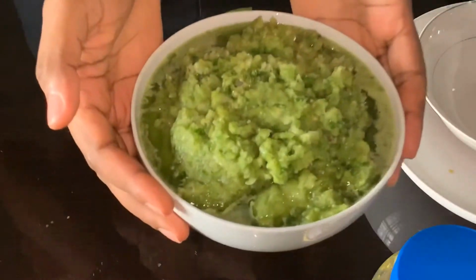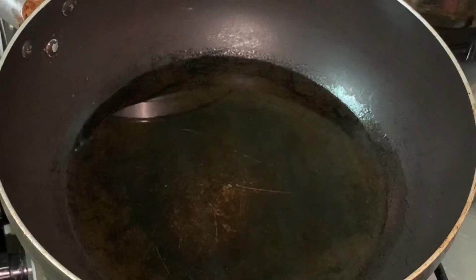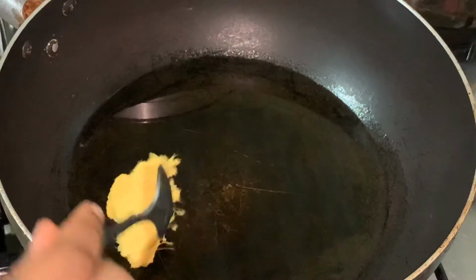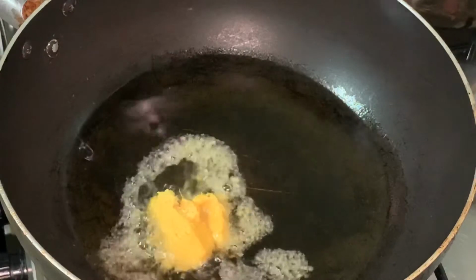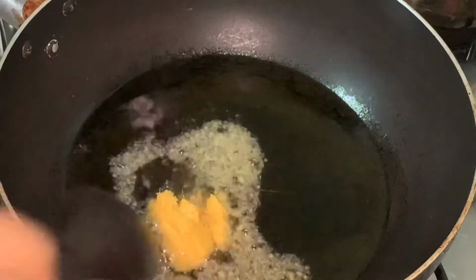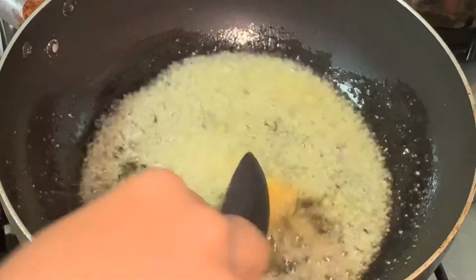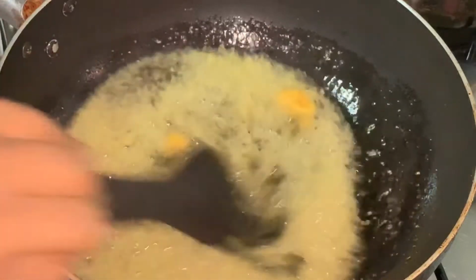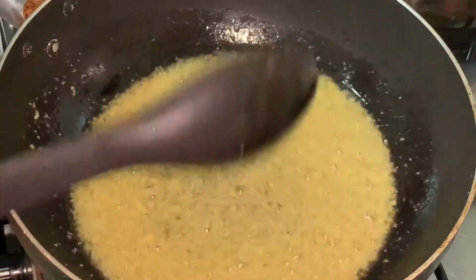Can you see that green vibrant color? This is flavor. So we're gonna go cook it. In my pan here, I have a good amount of oil because you want to fry this sauce. We're going to literally fry it. And then I add my ginger, garlic, and turmeric paste. If you blended your ginger, garlic with your sauce, then you don't need to do this. Just pour the mix into the oil once the oil is hot. But I just did this to get this going before I add my mix.